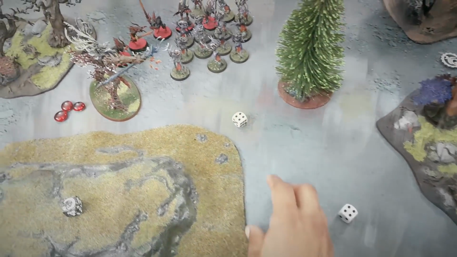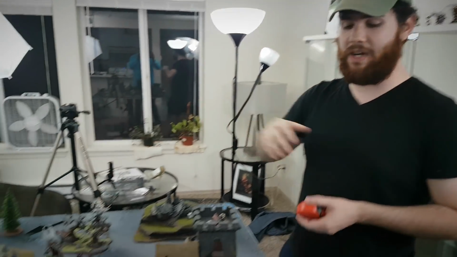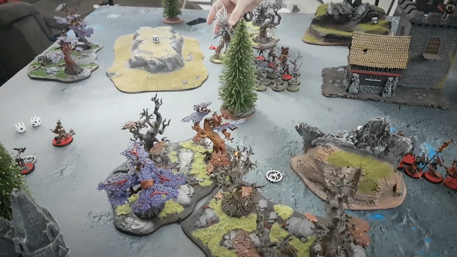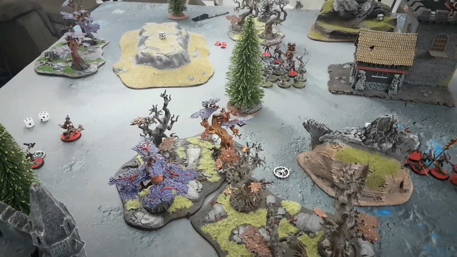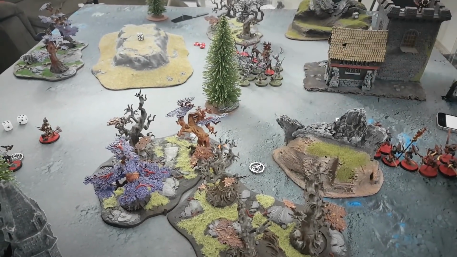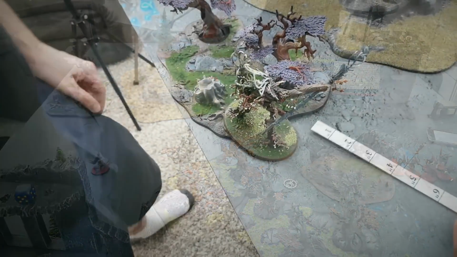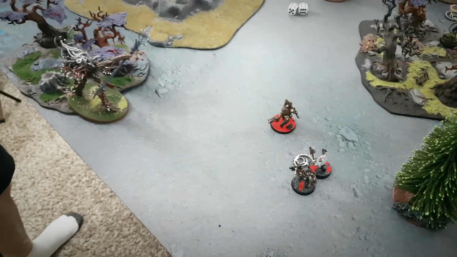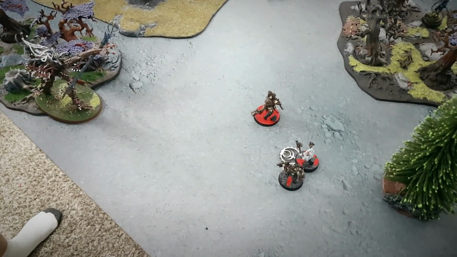It's unbound. Start of the movement phase, the Tree Lord Ancient is going to walk the spirit path. Since he's within 3 inches of Sylvaneth Wildwood, he will disappear and show up within 3 inches of another Sylvaneth Wildwood, more than 9 inches away from the enemy. Tree Lord Ancient has shown up right here. He's going to try and see if he can get to this objective.